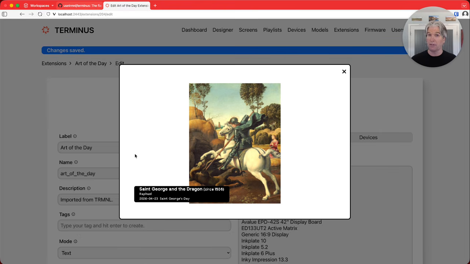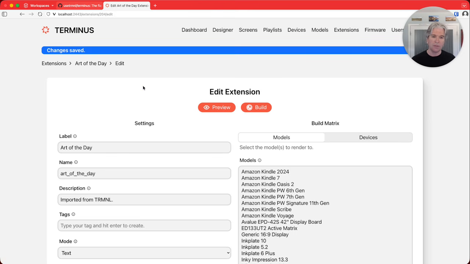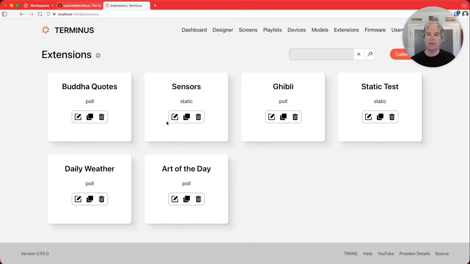And again, this is all still in beta. It might need a little finessing on your part, but I'm just letting you know that that is available to you and you can debug and tweak it. So that is imports. And let me check my notes here. I think that's everything I wanted to talk about.